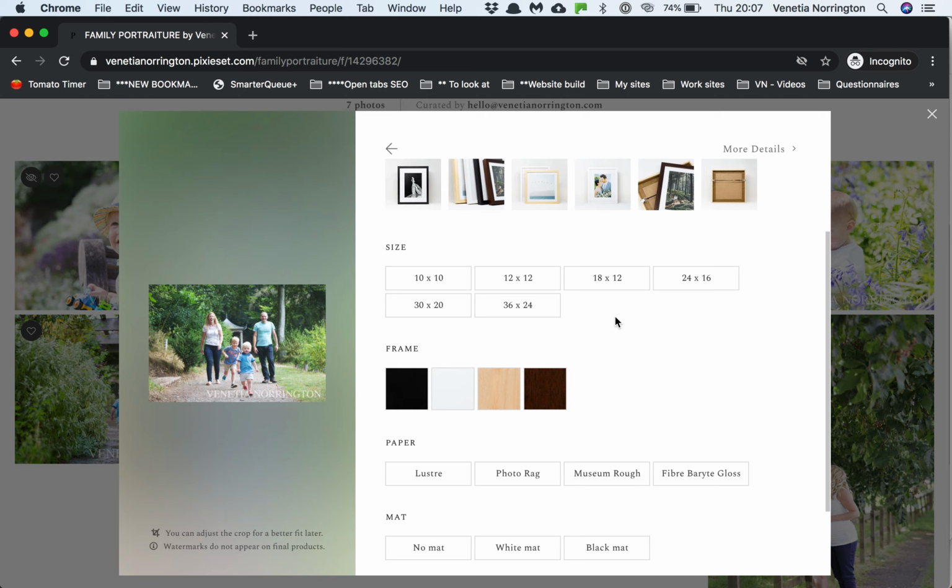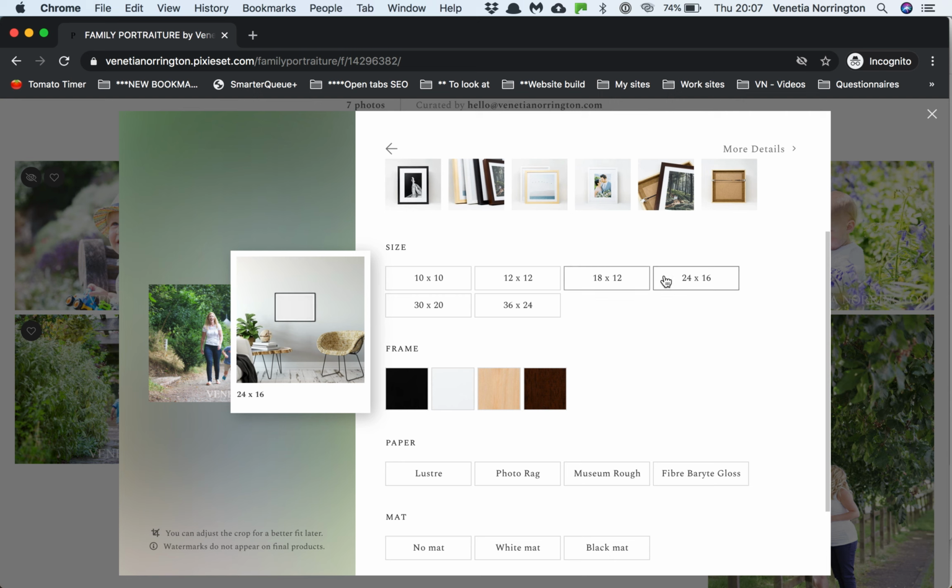Now the one thing that I would say about framing is that people tend to go smaller than they need, because they think it's going to be a cheaper option, but actually the cost is in the framing, and the work taken to make the frame. An extra couple of inches on top doesn't make a massive amount of difference. So I would say make sure you go for a decent size and make sure you measure it and see what it's going to look like on the wall.